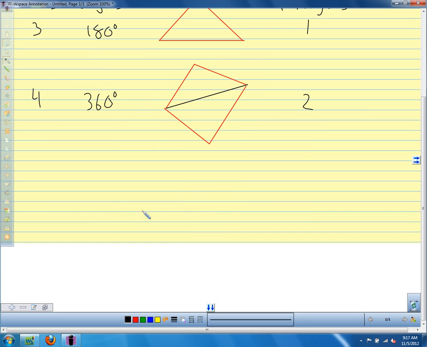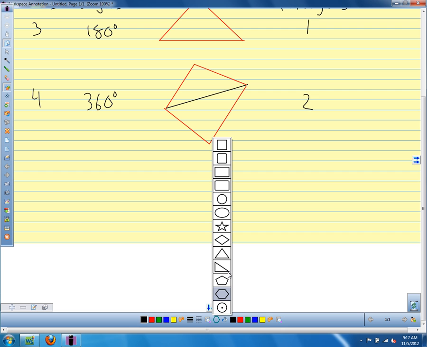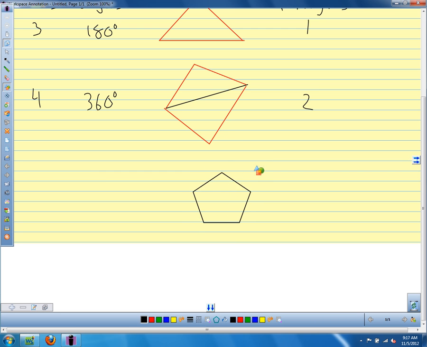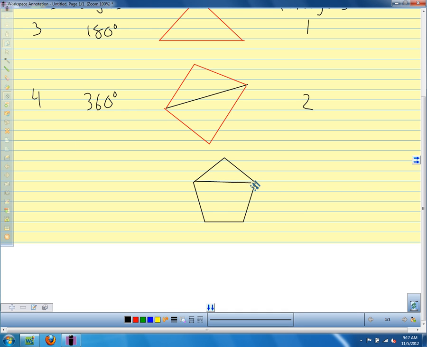All right. Now we're going to do a pentagon. So here's my pentagon, and I'm going to divide it into triangles again. All right, how many sides do I have here? 5 sides. How many triangles was I able to divide it into? 1, 2, 3. And again, if I add up all the angles in this triangle plus angles in this triangle plus angles in that triangle, I would have all the angles inside my polygon.